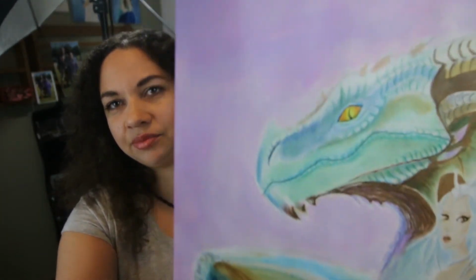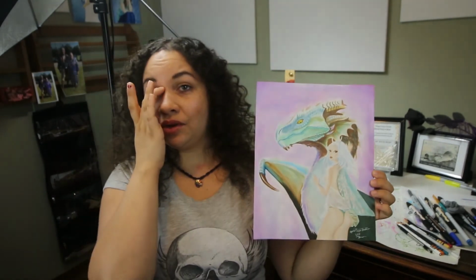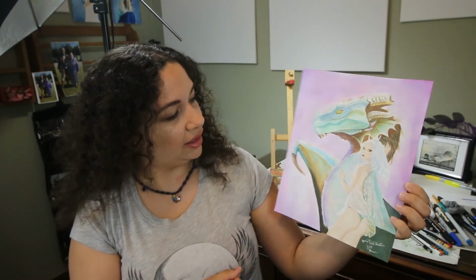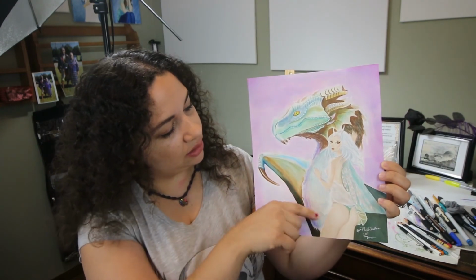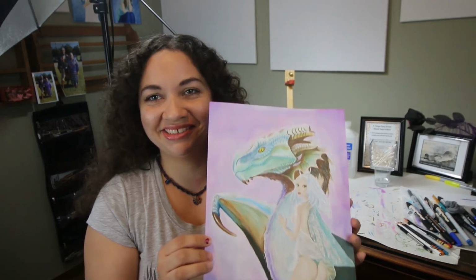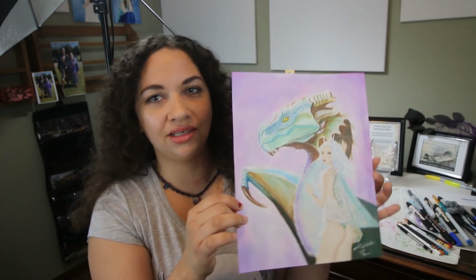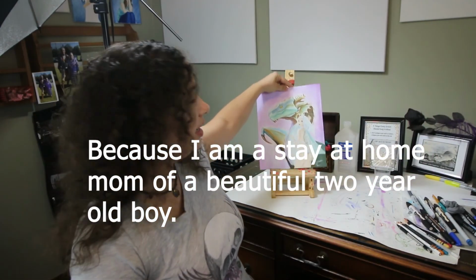What'd you think? I think it's pretty cool. Not too bad. I could work on this more. I could make the background darker, more contrast to this fairy, and maybe even make these feathers darker, but I spent 2 weeks on this. 2 weeks! But just like a few minutes here and there every day and night. Total time was probably about 5 hours total, maybe six.